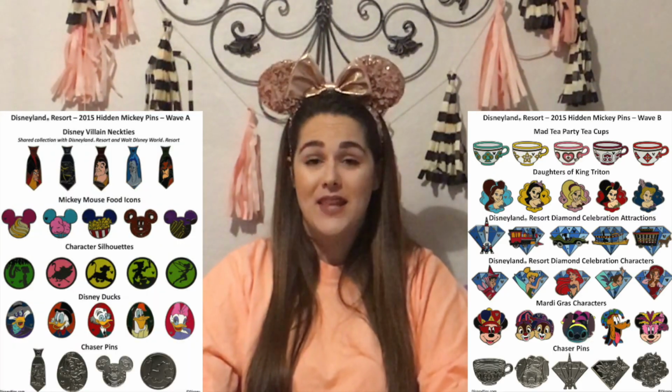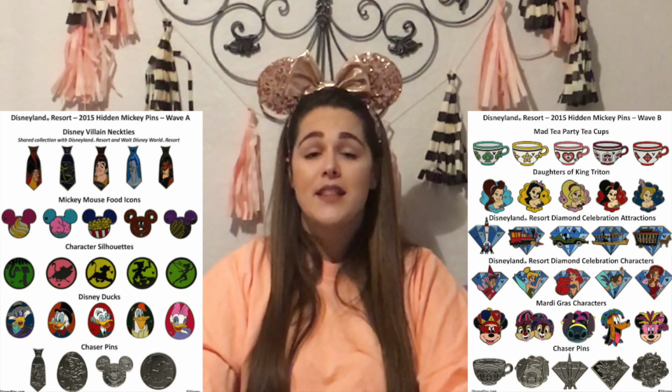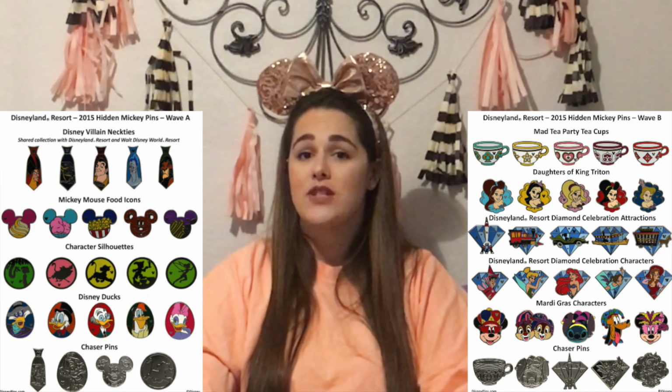My personal favorite pouches or packs are the Disney Hidden Mickey packs. These Hidden Mickey packs are pins that are released to cast members on their lanyards, as well as to the pin boards that are throughout the stores in the parks. Each year, the Hidden Mickeys come out in 2 waves, Wave A and Wave B, and they come out simultaneously throughout the year. After the year comes to a close, they usually release these pins later down the line.